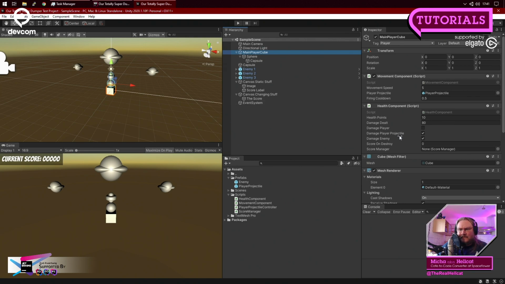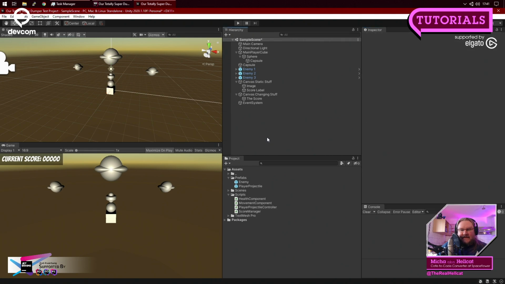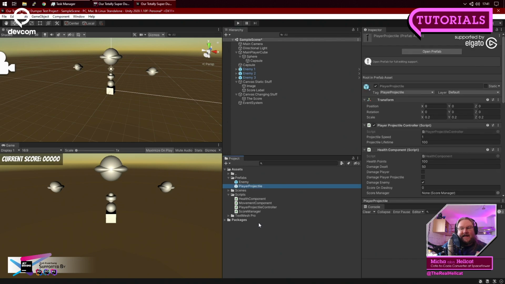If we destroy our player, we could say, okay, you got minus 50 points when you destroy your ship. But our player also needs access to the score manager in case it gets damage dealt. But that was not what caused the null pointer references, because our player object didn't get damage dealt. The null pointer references are coming from our player projectile.